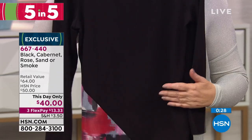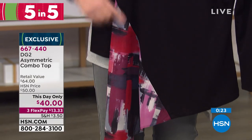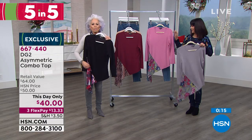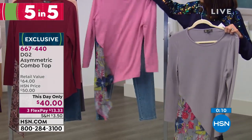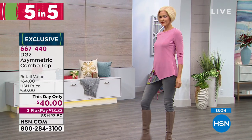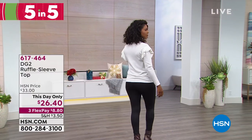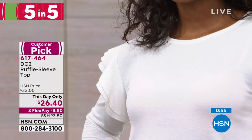So the sleeves and the body are knit. Then when we come down for the diagonal line, this becomes a long scarf hem. Again, that asymmetrical look is so slimming and so elevating. That is in chiffon. Every print is unique and different. Here is what I call a drama top. And here's a top where if you are not loving your upper thigh or your hip, it is the greatest camouflage and so graceful. And you guys love what we call mixed media tops, which puts a woven and a knit together, which gives you freedom of movement.